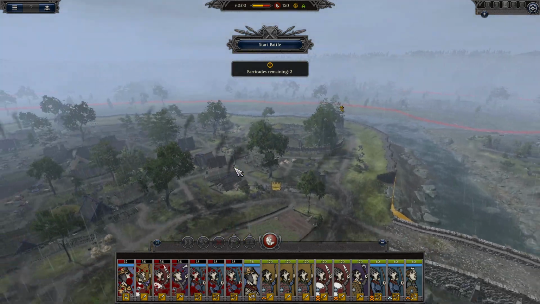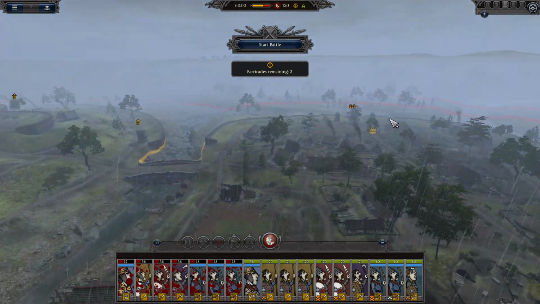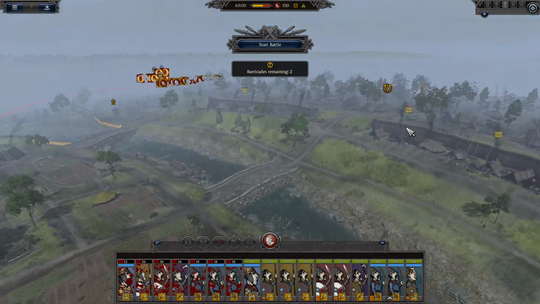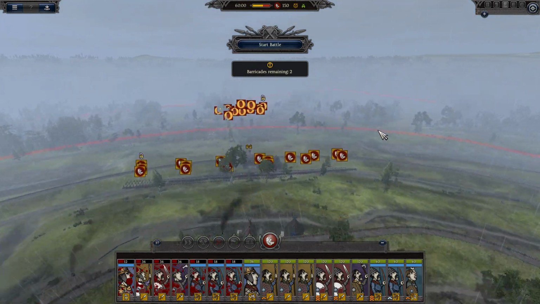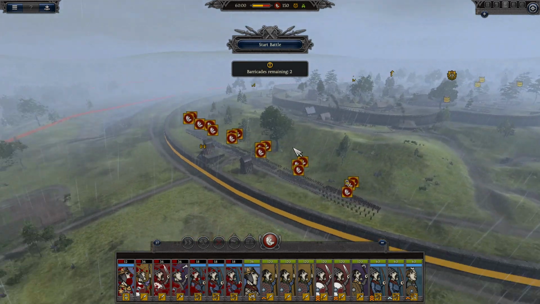Although actually this is a little bit different. I think I was thinking about a different settlement. Oh no, it's just that previously they came from the other side. So on this end... actually, it probably makes sense. We've got a nice double wall here.